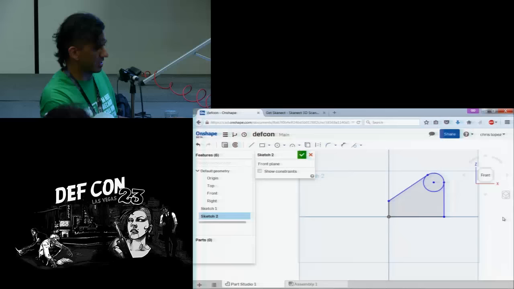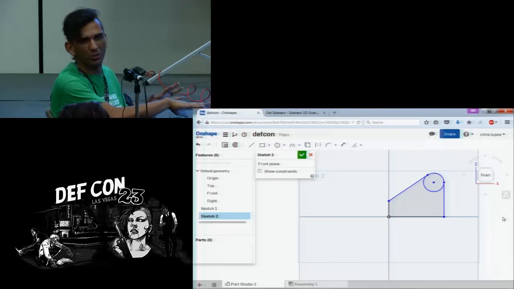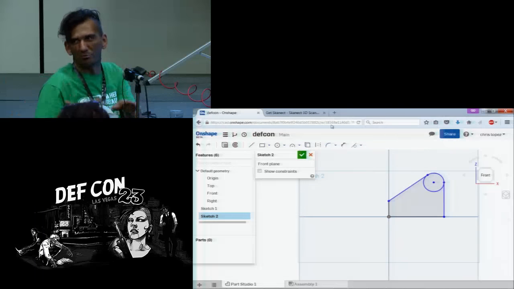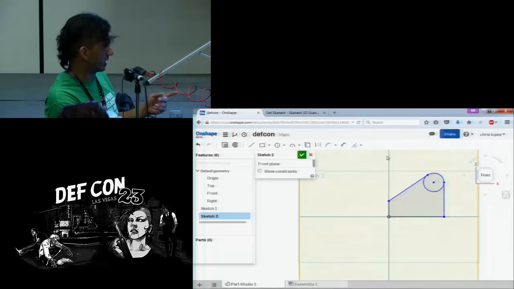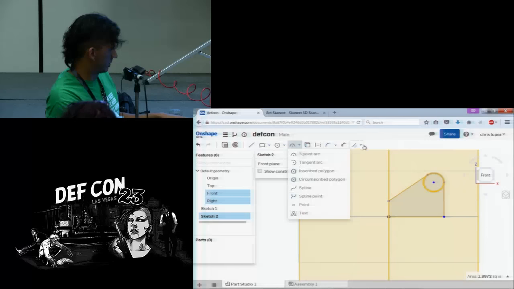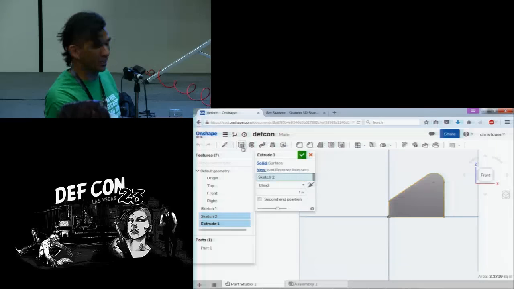So we still have some sketches here, and the only way I can make a 3D solid object is if I have one path around the outer edge. Right now, SolidWorks or Onshape wouldn't know how to deal with this because it doesn't know if I want to make a solid body out of that circle, or the rest of the part, or both of them. So it usually helps to trim these things a little bit. Let's see, where is my dimensions, sketch features? Trim, there we go. Sorry, I've only used the software like three times, so I can just trim that inner edge, and now we have something we can turn into an extrusion.